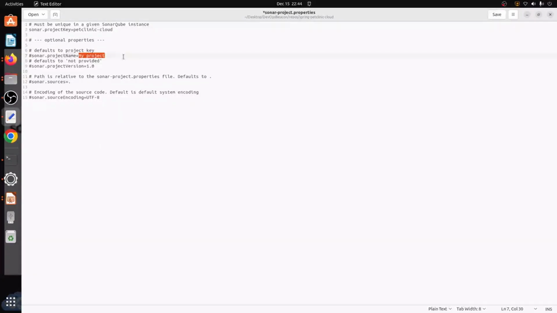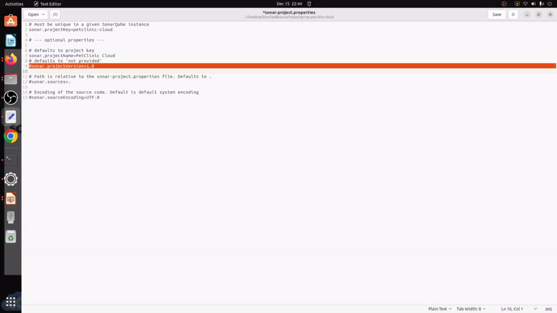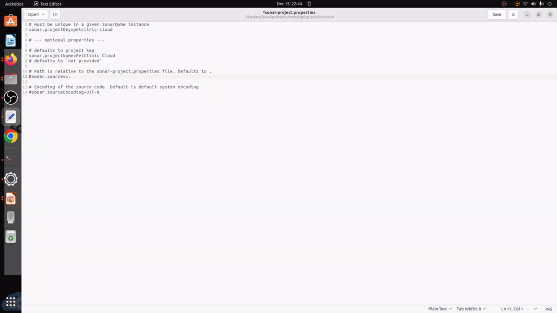If you want to provide any name, then you can provide. Here this is not required, so we will remove sonar.sources. So which source folders you want to verify.